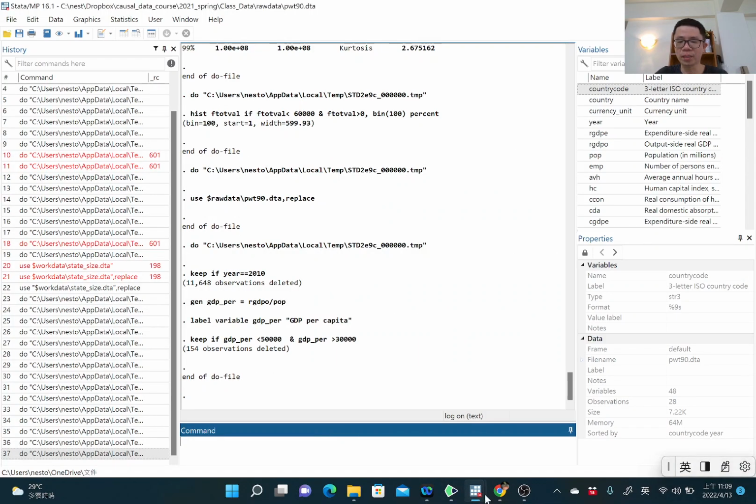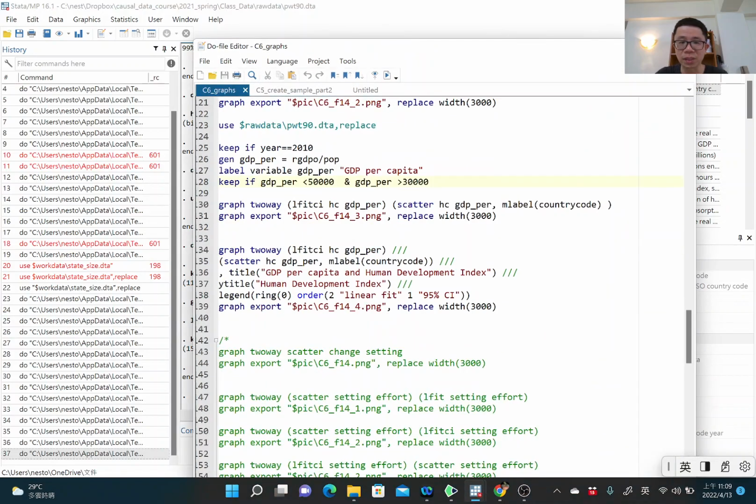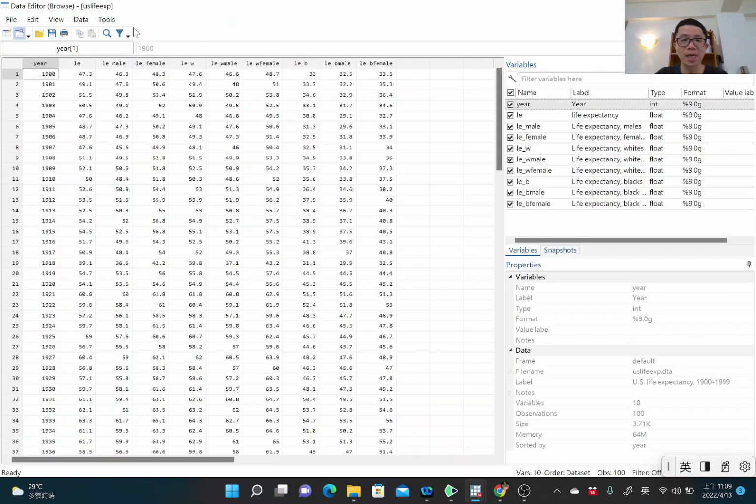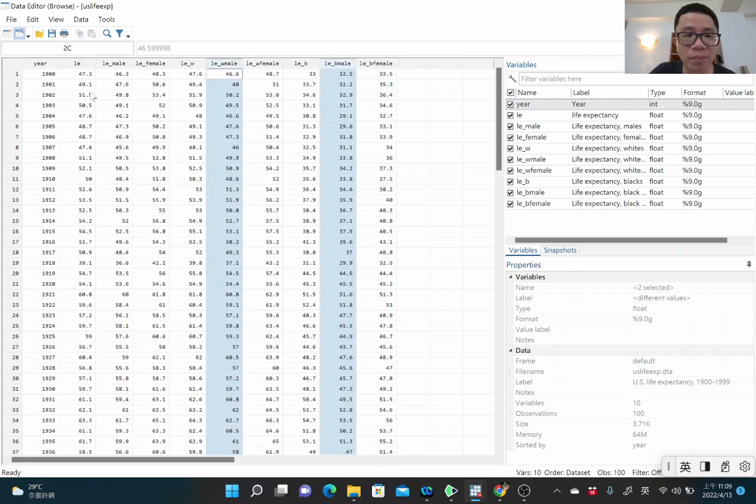If you open the data set, you will see here this data set has male, female, white male, white female, and African American. You want to draw basically white male and African American male against the year.